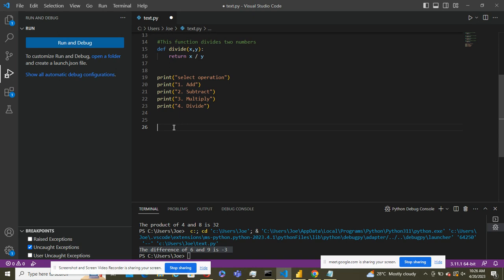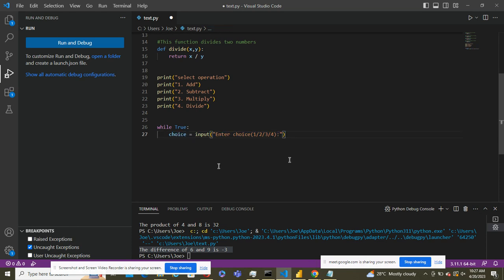So we will start with while True. While it's true that the user is selecting an operator, the choice the user will make here, that's the input. Now the input says enter choice, where we are going to dedicate the choice for the person, 1, 2, 3 or 4. We will show it to the person. So we are saying, while we display this to the user, input any of the above choices, either 1, 2, 3, 4. We are being specific so that the user won't type add or subtract or multiply or divide. We'll just press 1, 2, 3 or 4 so that it automatically picks it. So that's the meaning here.